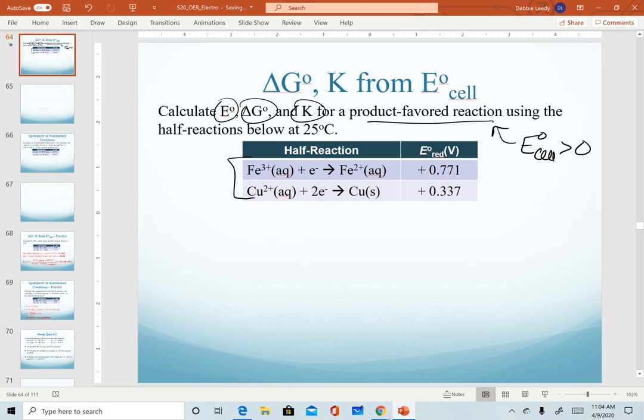Remember our shortcut version was when we look at our two reduction potentials we want to determine which equation needs to be flipped. These are both reduction half reactions so we need to figure out which one is going to remain as reduction and which one will become oxidation. Looking at these two values I see that the iron half reaction is a more positive value so that one will stay as my reduction half reaction and it means that my copper equation will become the oxidation half reaction.